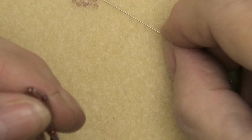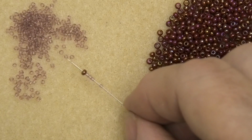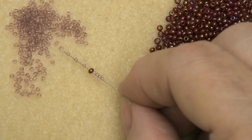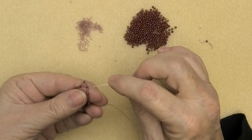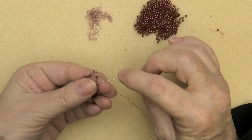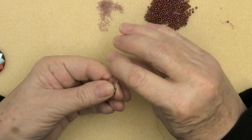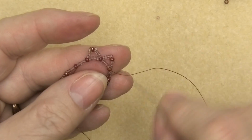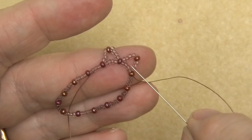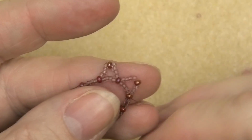So again, on to the next one, and I'm going to pick up 4 seed beads, a 10 and 4 seed beads, and again, make sure 4, 1, 4. Now I'm going to go from this size 10, I'm going to jump to the next size 10, and I'll just go through there and pull it up, and now I have my second netted little picot. So I'm going to continue like this all the way around, because that's my whole second row. So I'll just continue on with that.